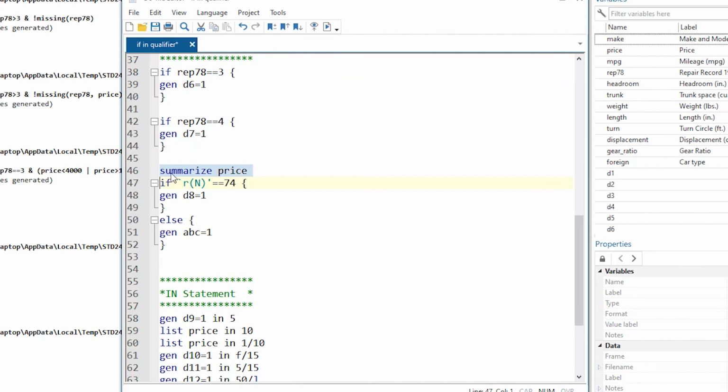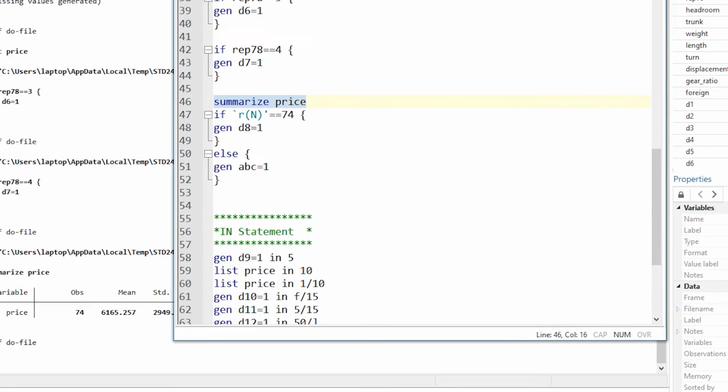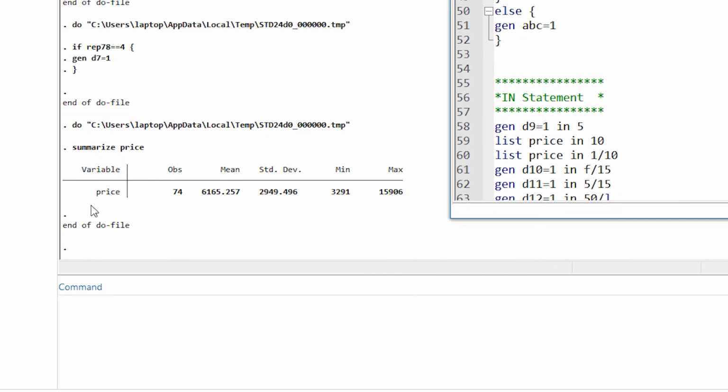Let's summarize price. What this summarize command would do is give us a bunch of descriptive statistics. Whenever a command is executed, it gives us a result on the result window. It stores the value in some macros, what we call a local variable, a variable which is not shown in this data by itself.